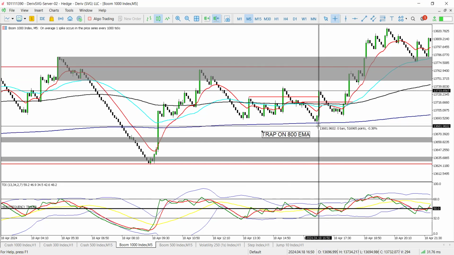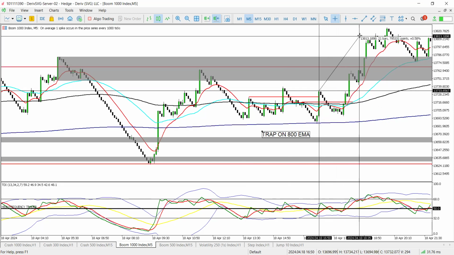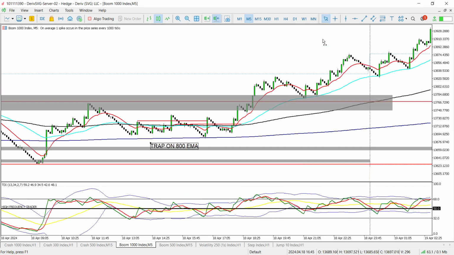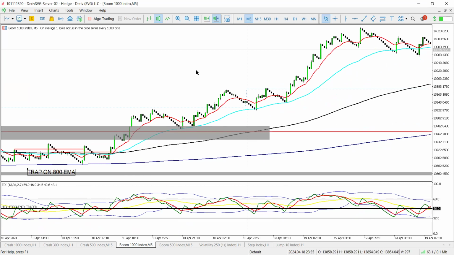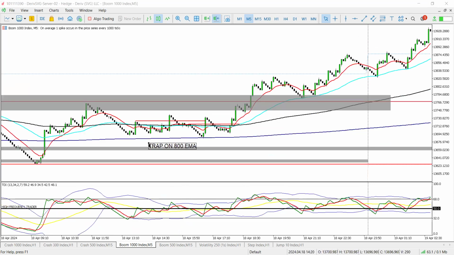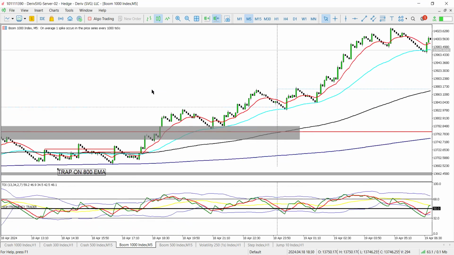Same applies if you had taken a buy right at the top of this and put your stop loss here. You can see the stop loss is 50 pips. If you put such a stop loss, then you are prepared to hold your trade until it gets to at least 100 pips or more. So this one pushed like 200 pips from this area. So the risk to reward was worth it, but the risk was a little bit too much. So even with a small lot size, the risk will be a bit much. But anyways, to make money, you need to risk. You just need to calculate where your risk is going and if it's worth it.